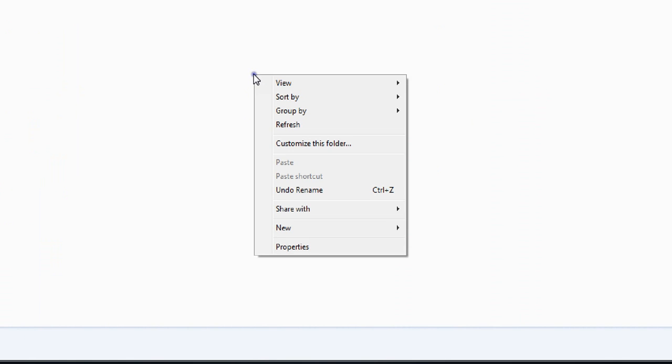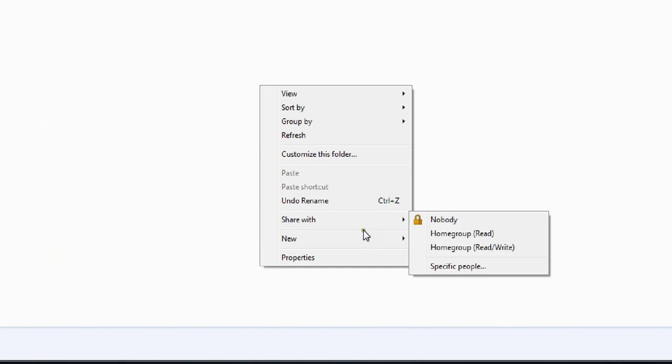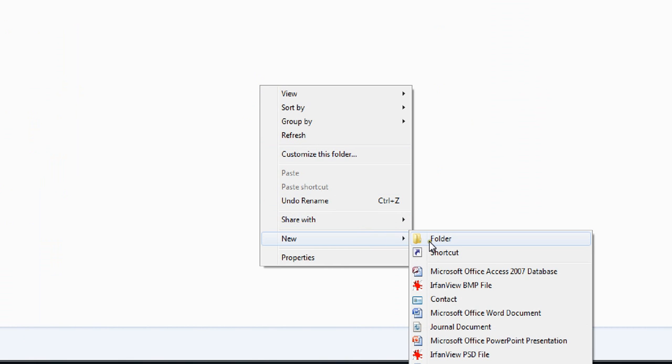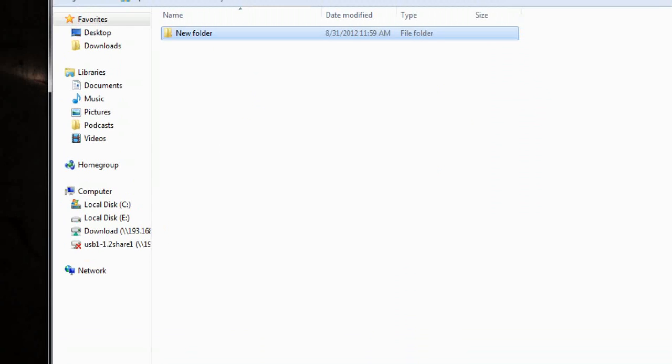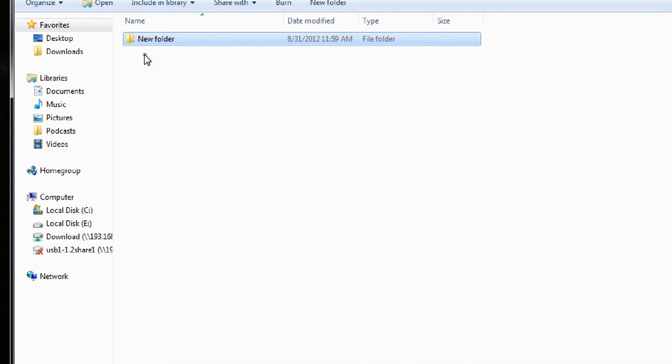And you can see the contents inside is obviously there's nothing in here. But now in here, if you need to make another folder, you just right click again on your mouse, go down to new, and there's a folder button, hit folder, and that'll create your folder right there in the box.